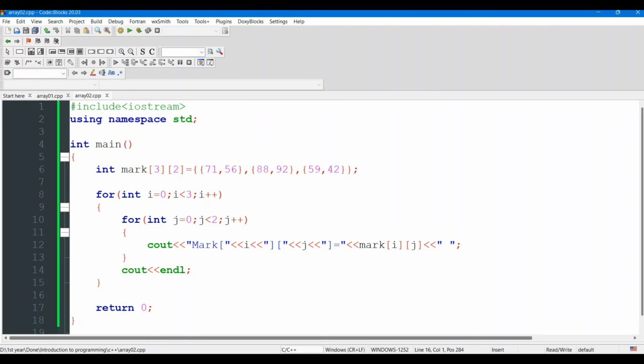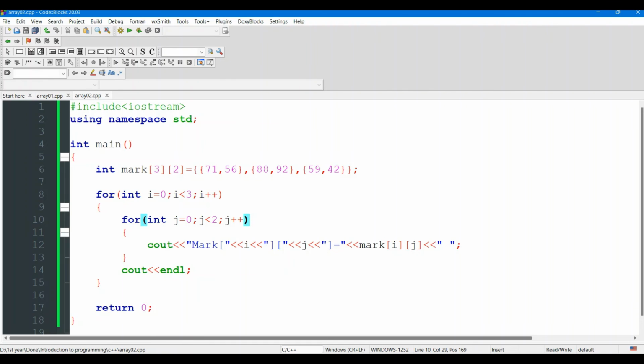There are some points I have to mention. If we look closely, this 3 is the number of rows, and this 2 is the number of columns. As it starts with 0, we can use i less than 3.